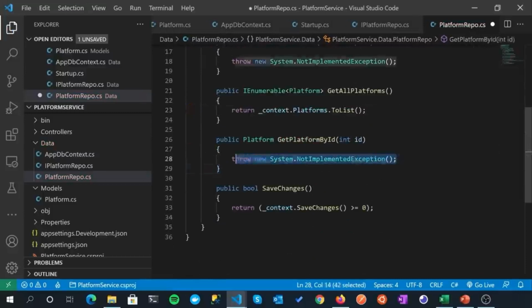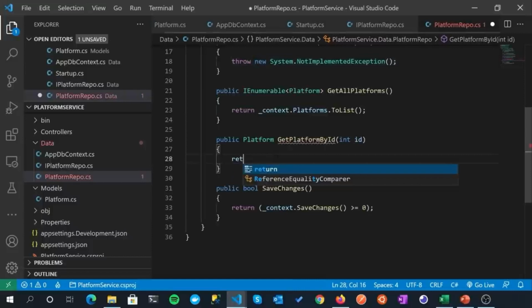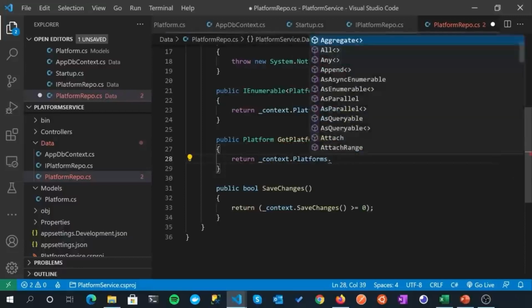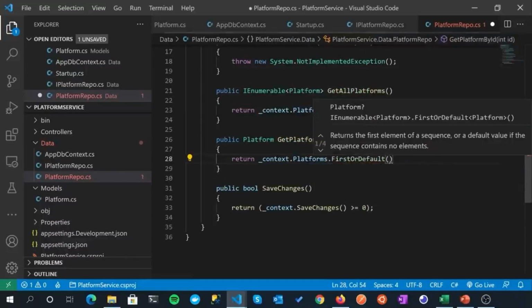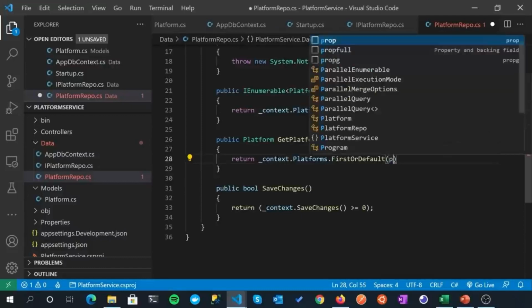We'll come on and do our GetPlatformById, and it's slightly more complex, but not much so. So return context.Platforms, but this time we're going to use this FirstOrDefault method to say, give us the first instance of a platform or the default one. And then we're going to specify some criteria using a lambda expression.